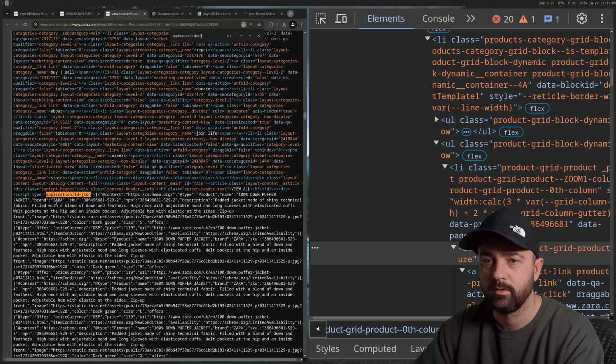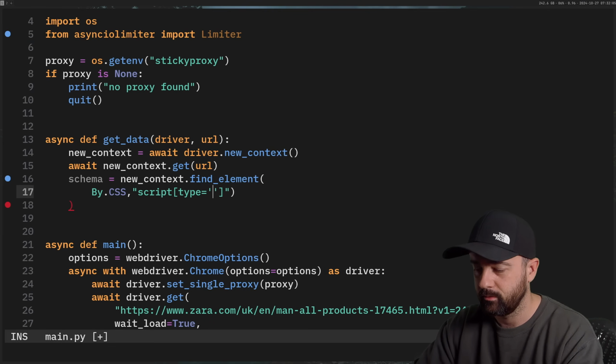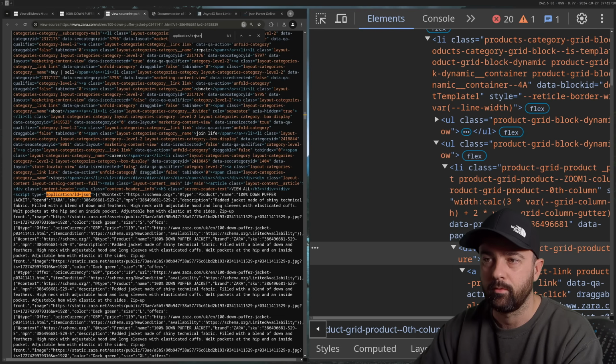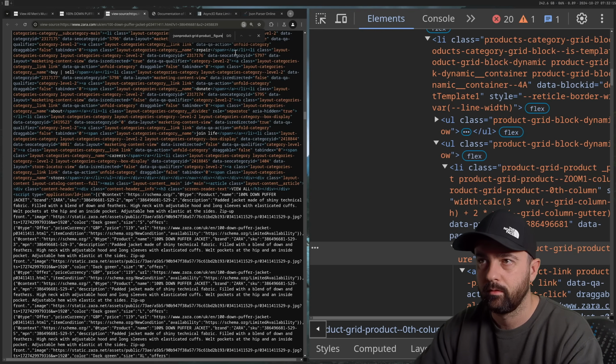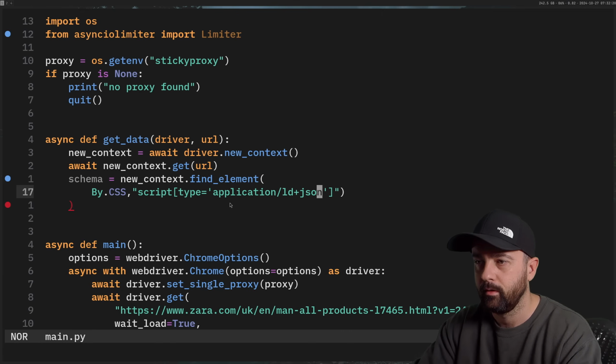Here it is, this one. So script type, that's a pretty standard CSS selector. Script type is equal to, not that one. Let's grab the rail one, please. Copy and paste skills. There we go. You do need to have the single quote marks here because of the characters, otherwise it won't know what you're on about. And let's remove that.